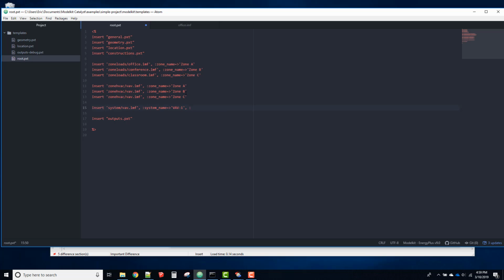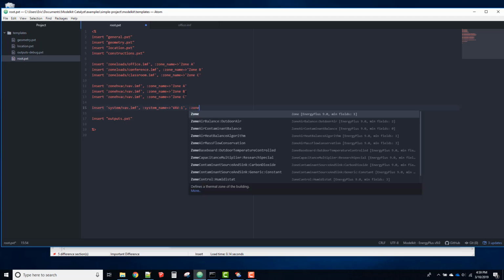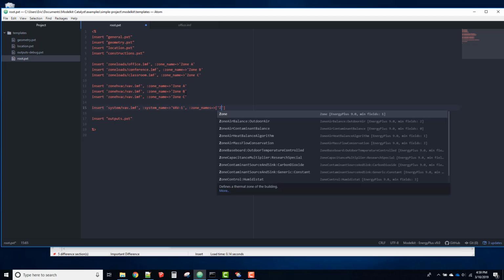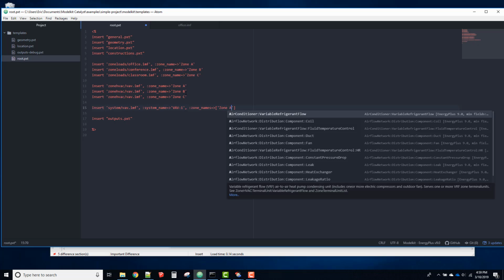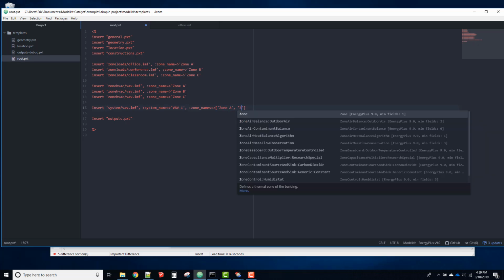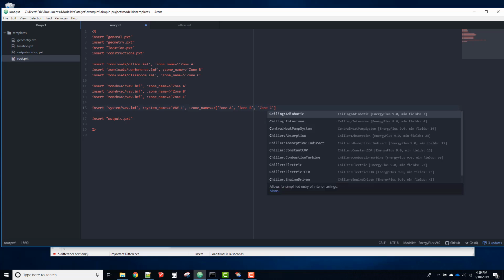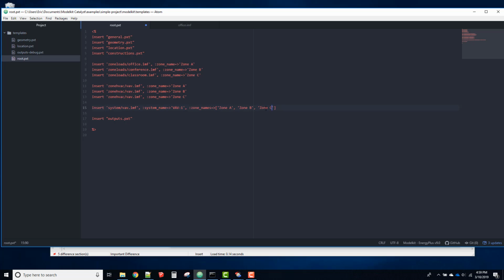And we also have to feed it a list of zone names that's served by this system. So we will make a list with zone A, comma, zone B, comma, zone C, with each of those zones in either double quotes or single quotes; either is fine.